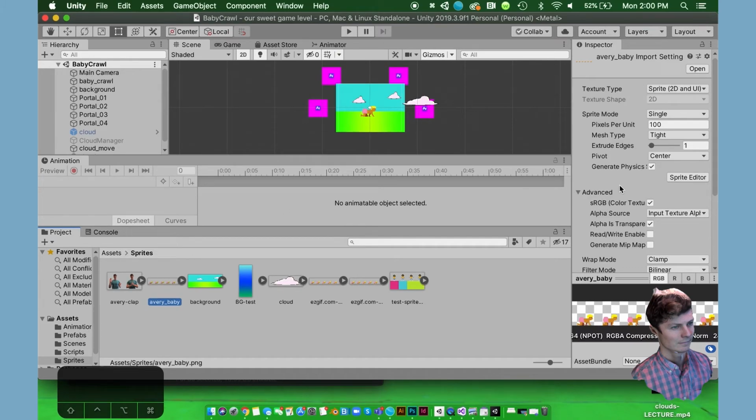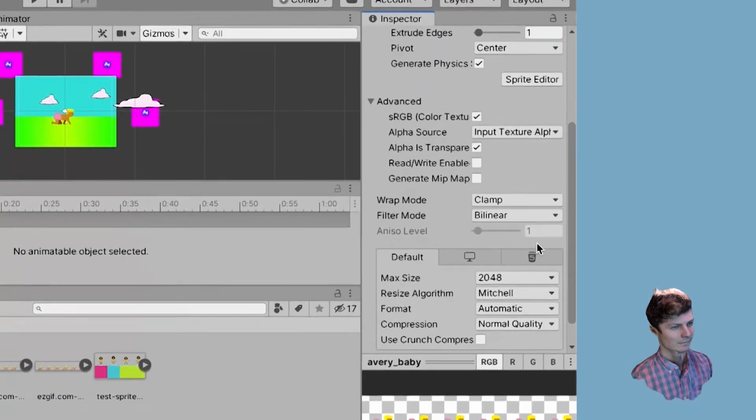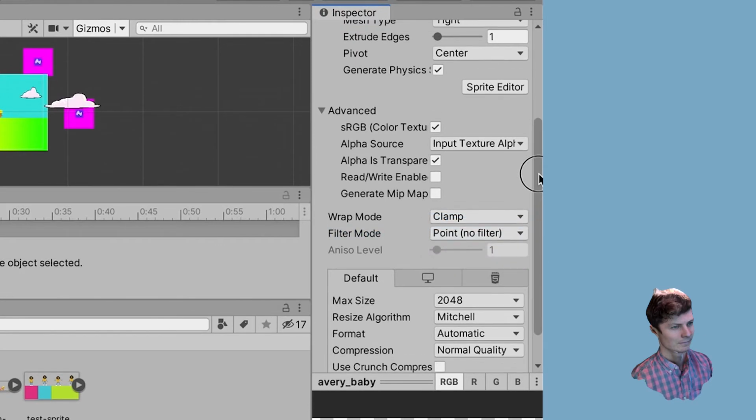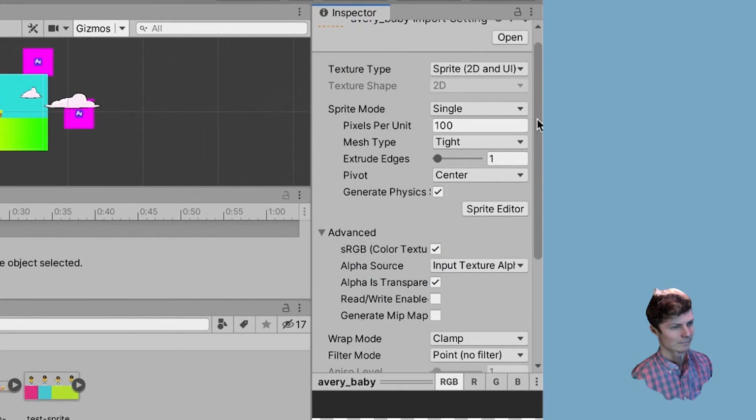And a couple things we need to do. So first, let's set the filter mode to point. That'll make sure it won't get blurry if you really want to preserve your pixel art look. You can change the pixels per unit to a bunch of different things, depending on what you want. Here, 1 unit is 64 pixels, like you designed it in Photoshop. That's totally cool.